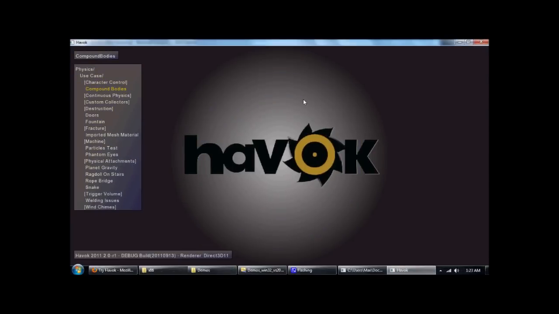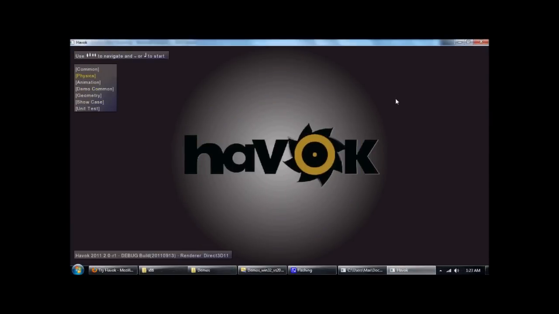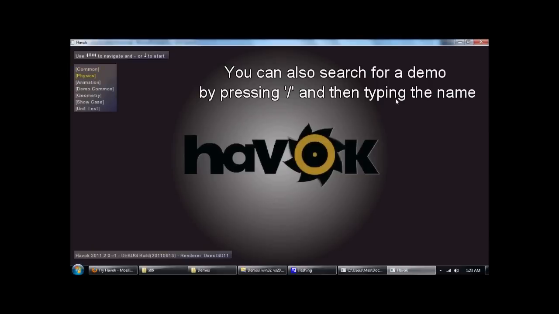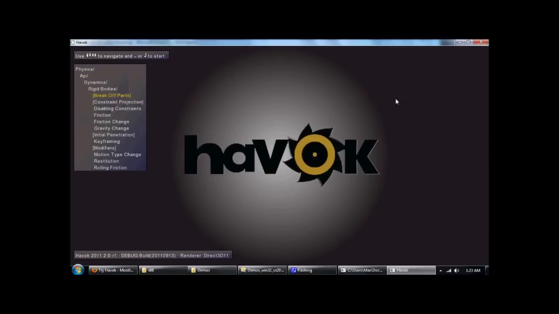Okay, and here is the demos. So when you first start up the demos, you get this menu that shows just a list of all the different demos that there are. You can navigate it with the arrow keys. And each of these bracketed menu items is a folder that you can dive into. So I'm going to press the right arrow key to jump into the physics demos, and you can just keep digging in, and I'll find one to run.